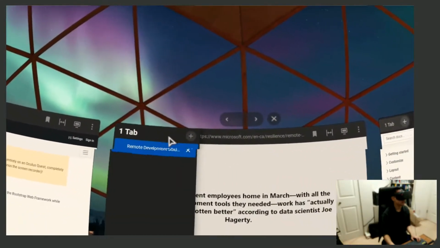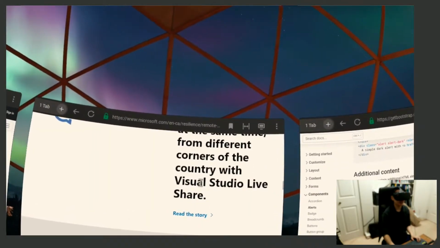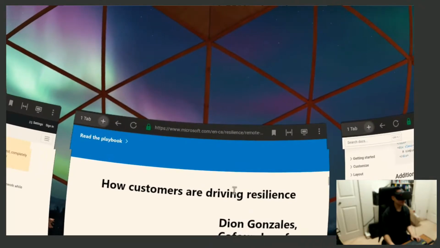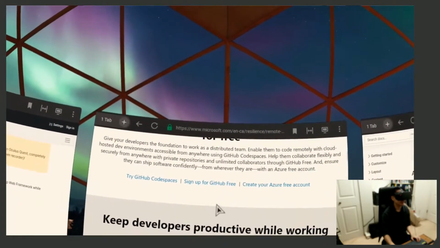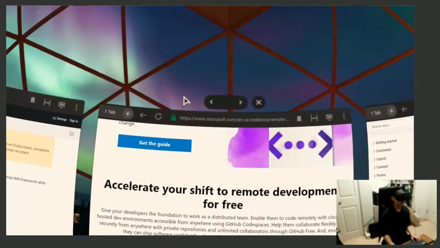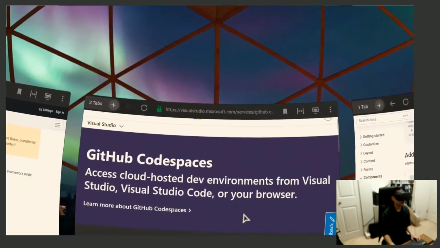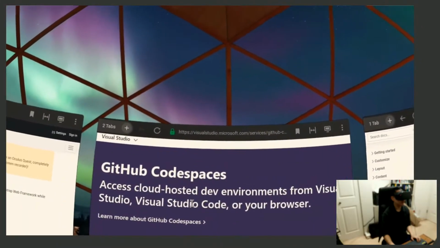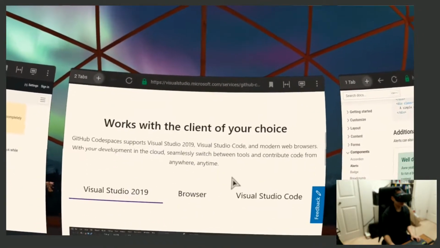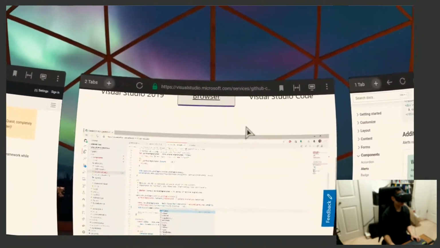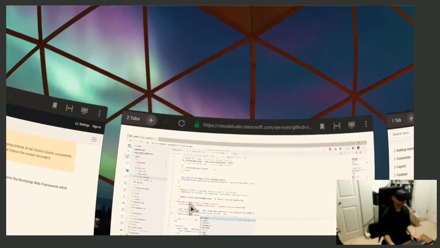Okay, what are you doing, Microsoft? This is not the greatest demo in the world. See, scrolling is a problem, but again, I think this is a software issue. So if we go into GitHub workspaces, what you can do is get a cloud-hosted Visual Studio Code right in your browser. And in the browser, you'll see something like this. And don't worry, I think the image itself is pixely.